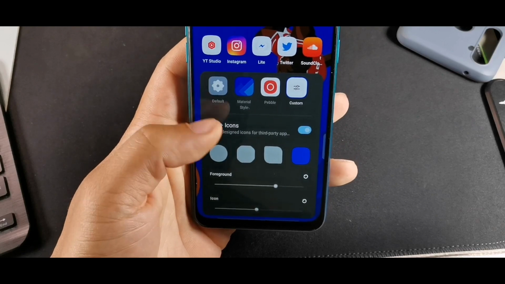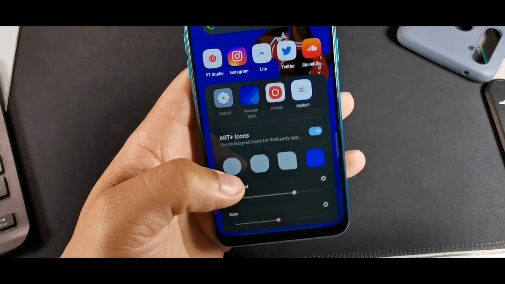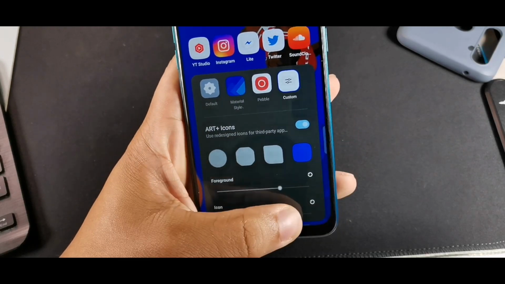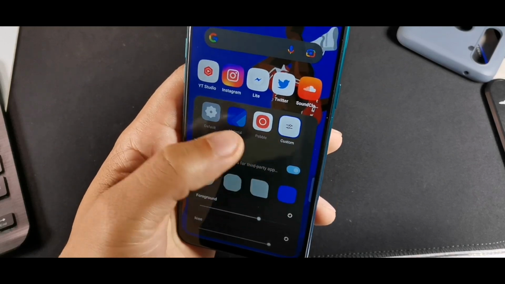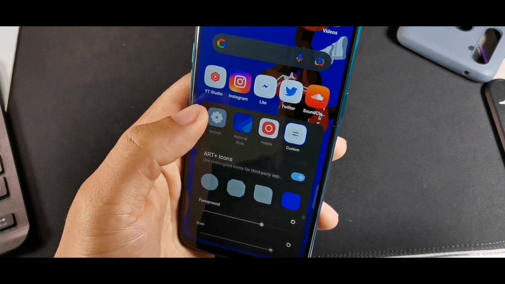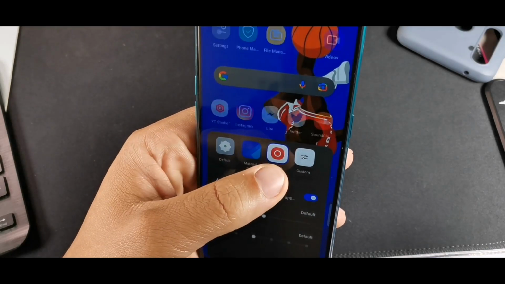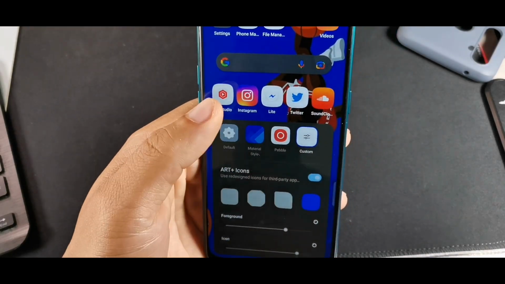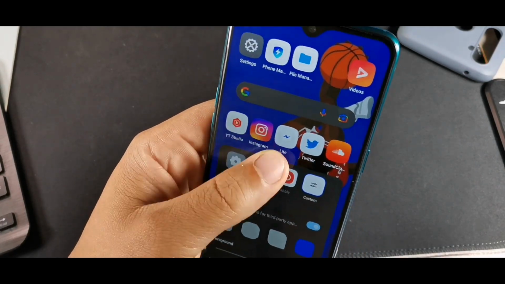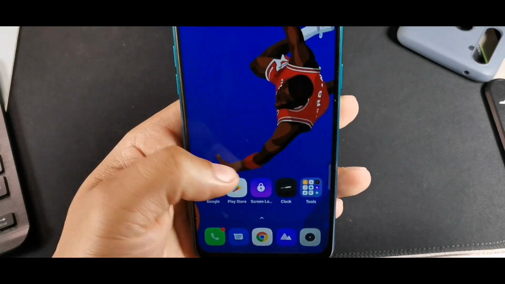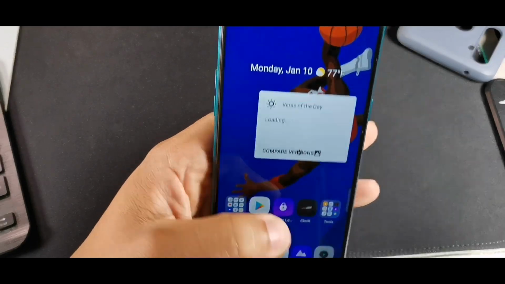Yeah, you could still change that, and you still get all of your options here for the icon sizes and stuff like that, so you can customize them to your personal preference. And then you get the custom one, so you can mess around with it and customize it to your own personal preference. But the icons look really nice overall.